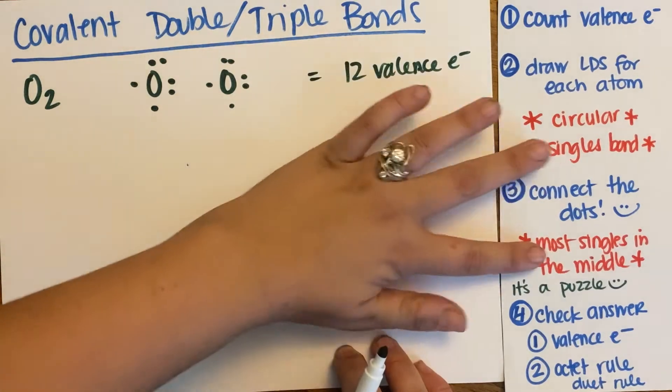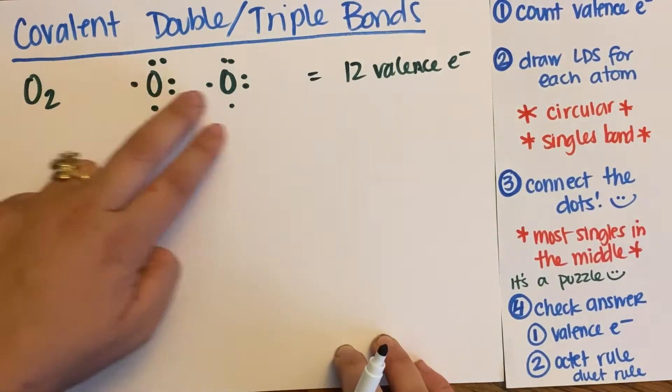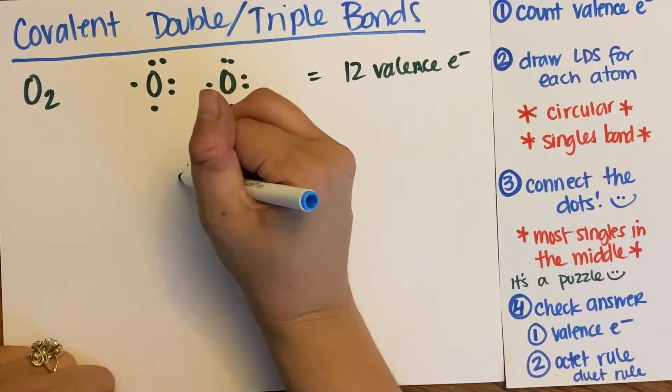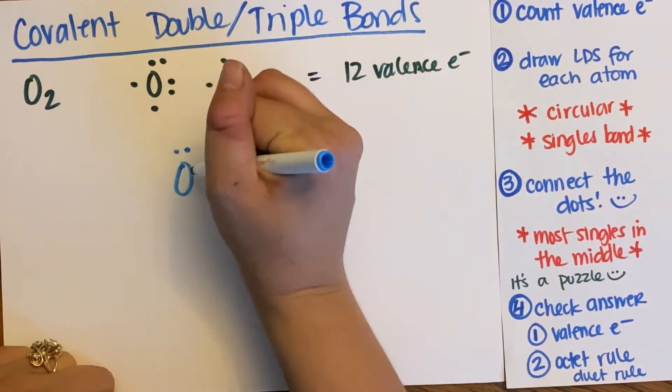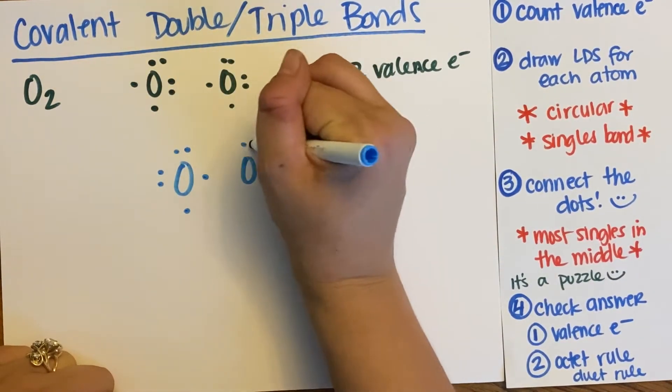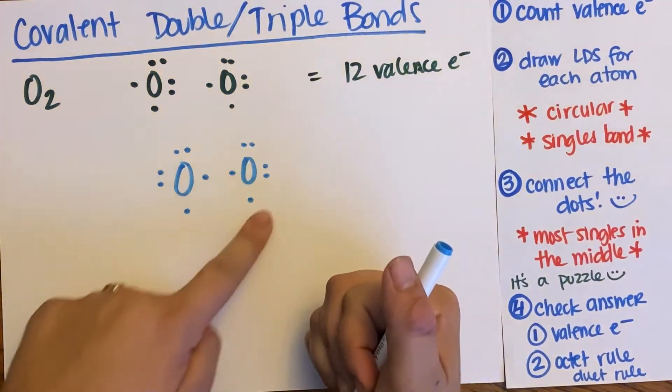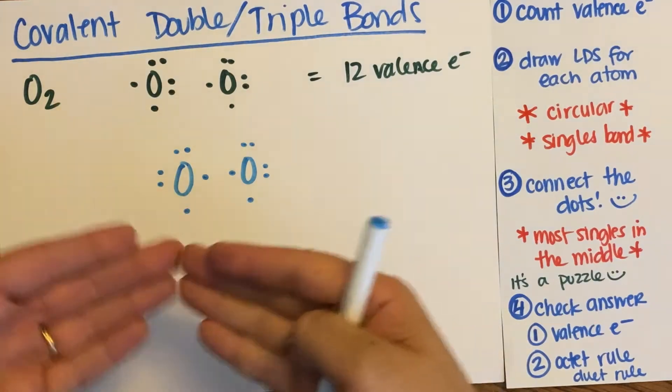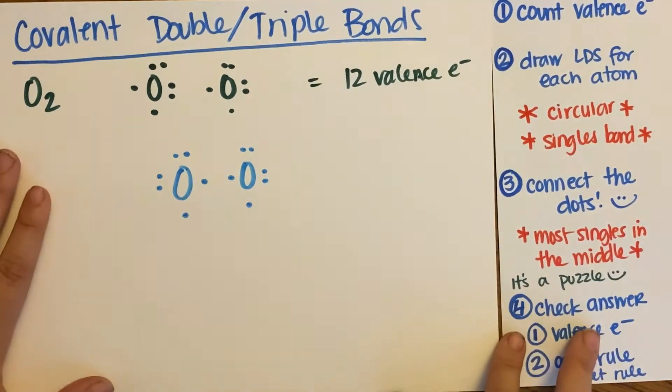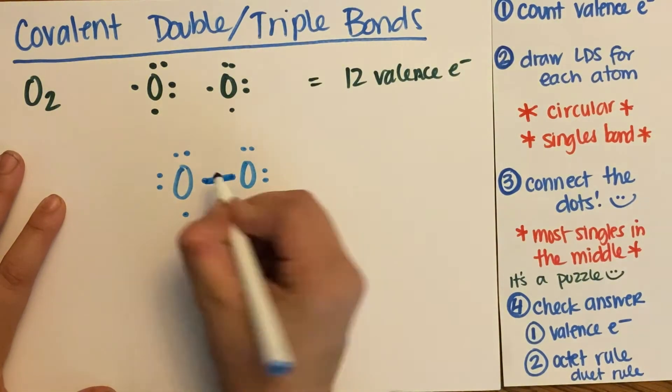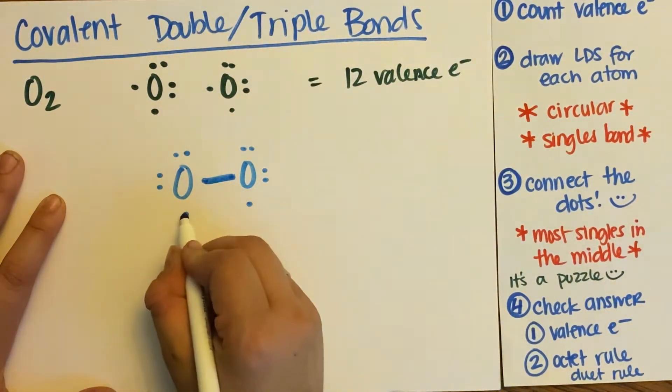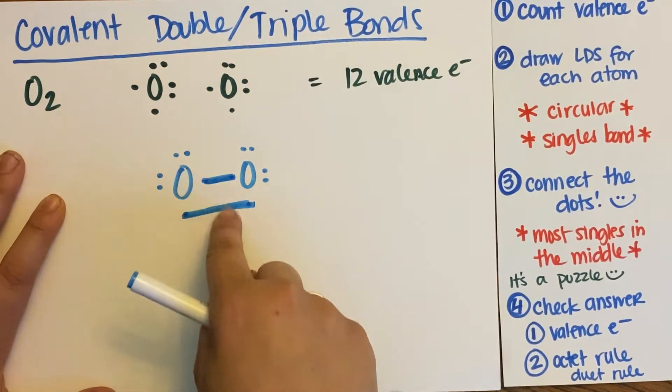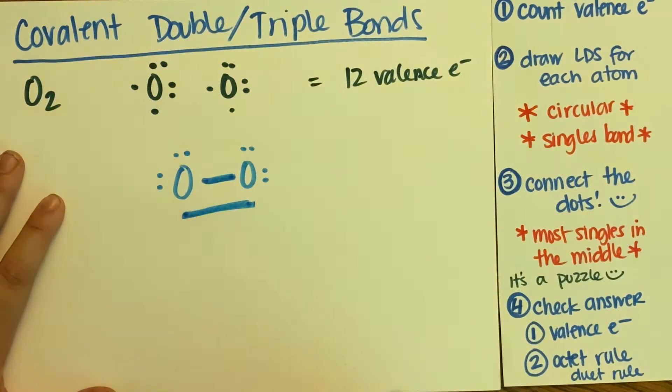Now connect the dots, put the most singles in the middle. Well they both have two electrons. They have two singles that need to bond. So let's just pick a different color here. You can rearrange them so that they are kind of facing each other and that the singles are towards the middle. Put those singles in the middle, and now I'm going to connect these guys, and I see these singles to connect. So I've now made a double bond. I have two bonds between my oxygens. My singles bonded up.